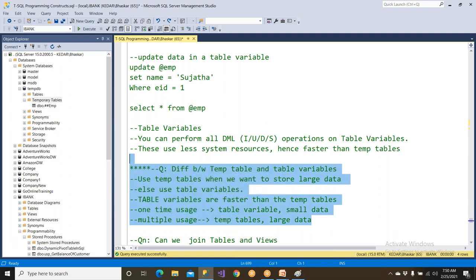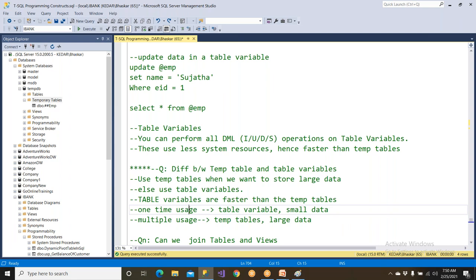So temp tables and table variables, both of them get created in TempDB. As soon as the execution is over, the table variable data will be removed. Even though your execution is over, the temporary tables remain available in TempDB. You can create once and use multiple times. For a large amount of data and multiple-time use, go for a temporary table, either local or global. If it is one-time use with a small amount of data, go for a table variable, a variable which can store a table.